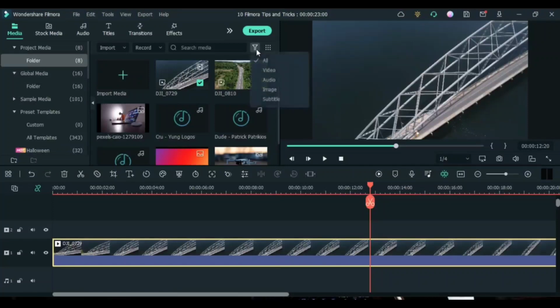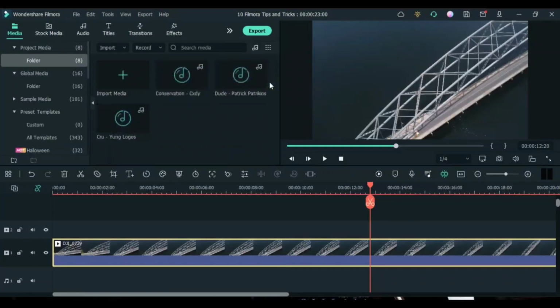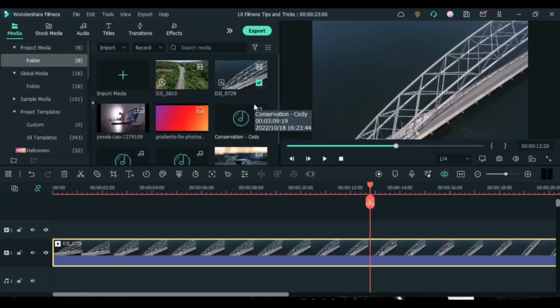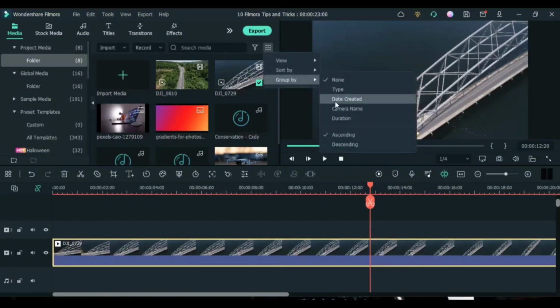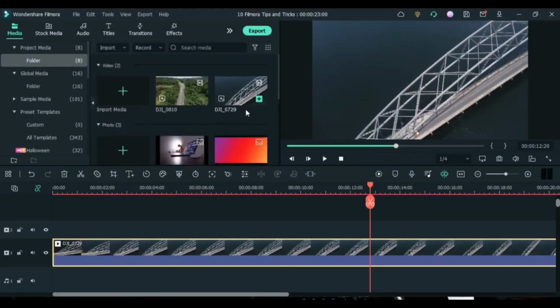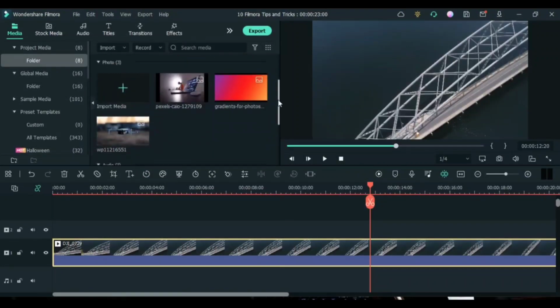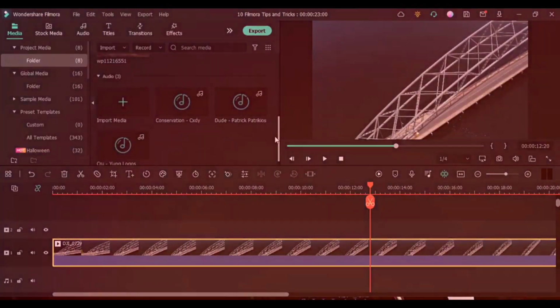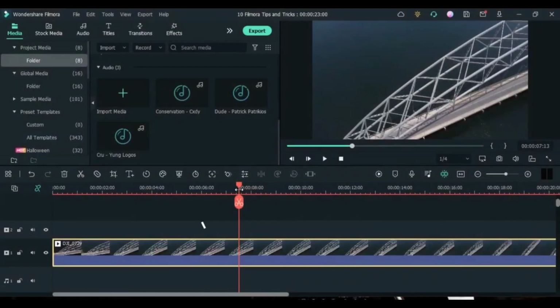The first one allows you to filter, so you can filter all the audios out of this project, and then you can also filter all the videos out of this project. But then if you want all of them separated and displaying at the same time, you can use the sort over here. So you can go to sort, group by, and then say type. So you'd realize that the top here will be for video. When you scroll down, you're going to find your photos, and then at the very bottom you're going to find your audio.